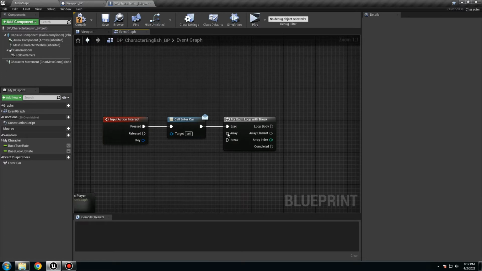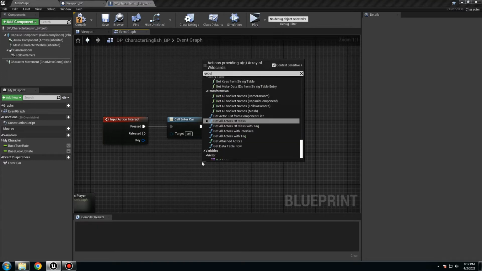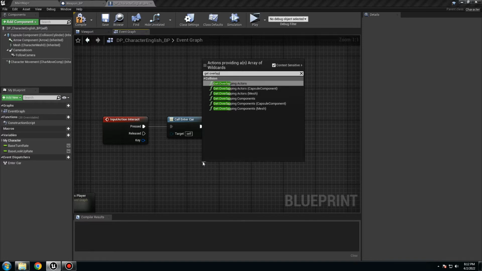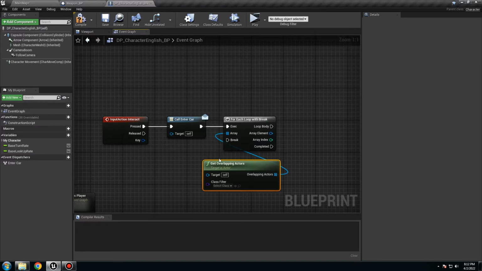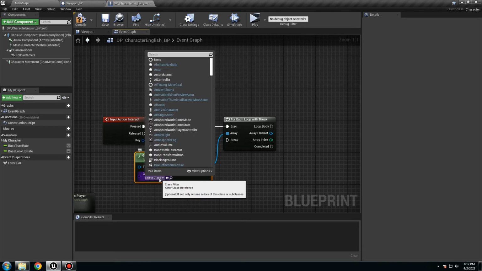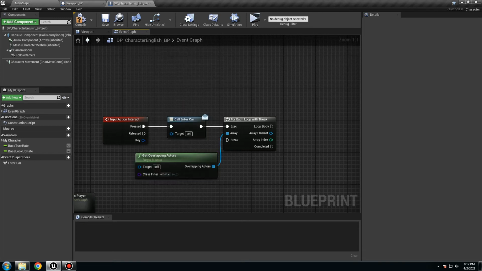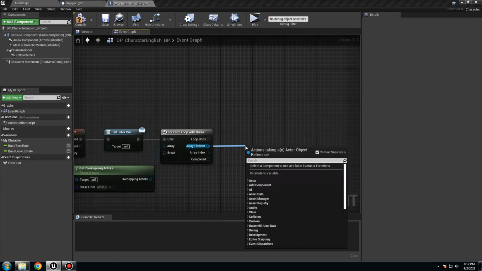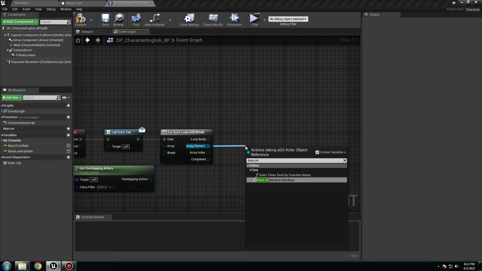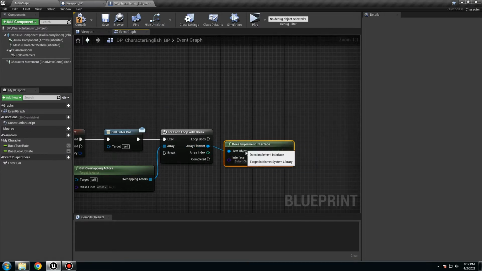So in here, we need to make array. So I'm gonna be get overlapping actors, like that. The actors are gonna be actors from the array. Does implement interface. They're gonna be the main interface.